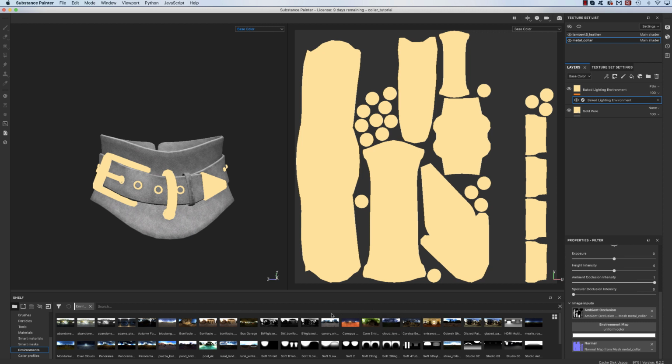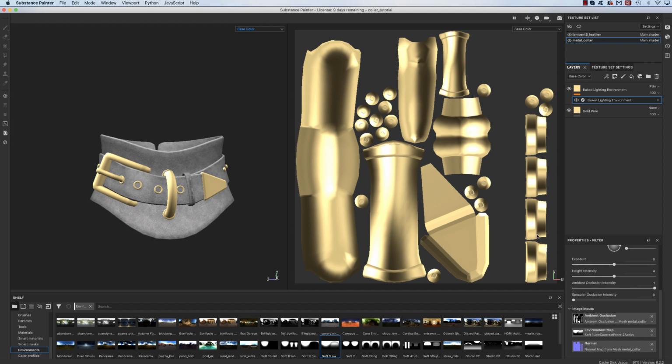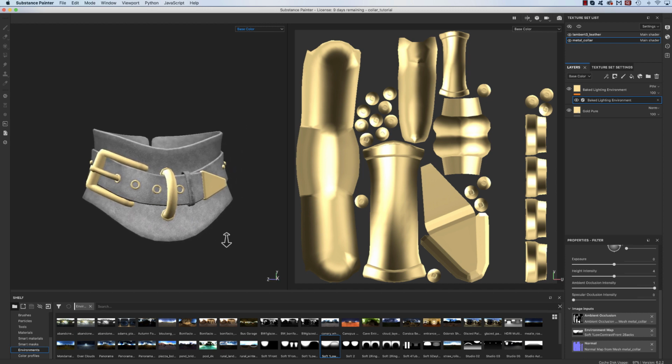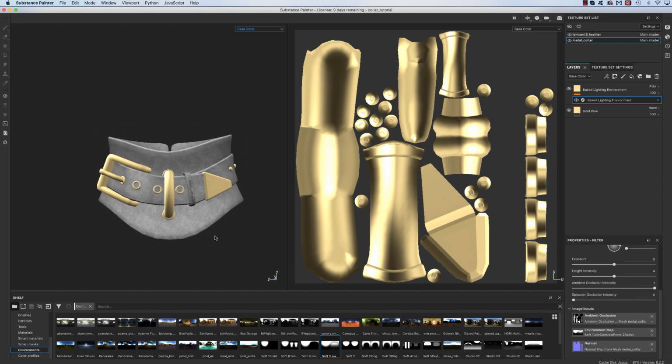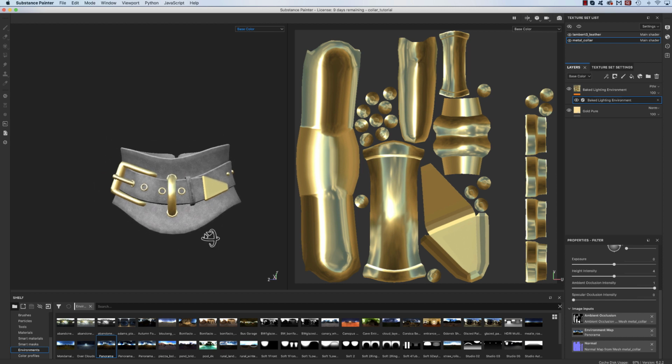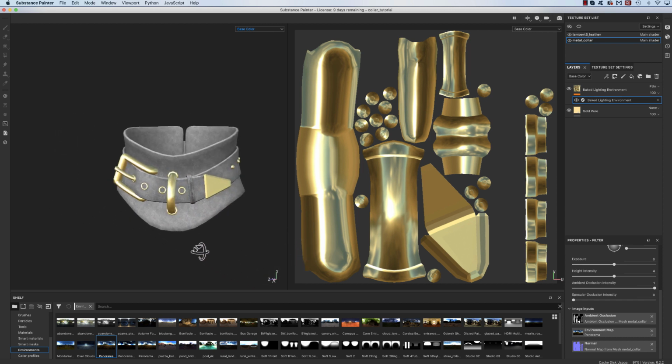Now here it's quite interesting. If I use the same environment that I used for the leather, you see it's not bad, but it's a little bit dull, because metal actually looks nicer, in my opinion, if you have a little bit more going on in the environment to be reflected. It looks more realistic. So we're just going to use a different kind of environment for this one, and I'm going to use the panorama, and you will see this is already a completely different story, and we actually get a nice metal look already.